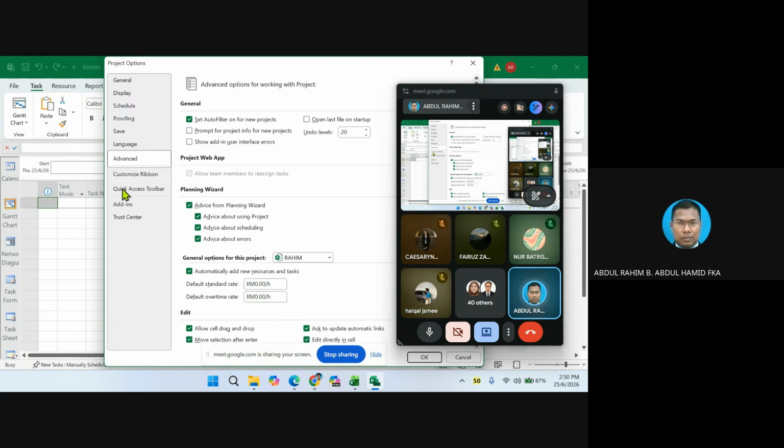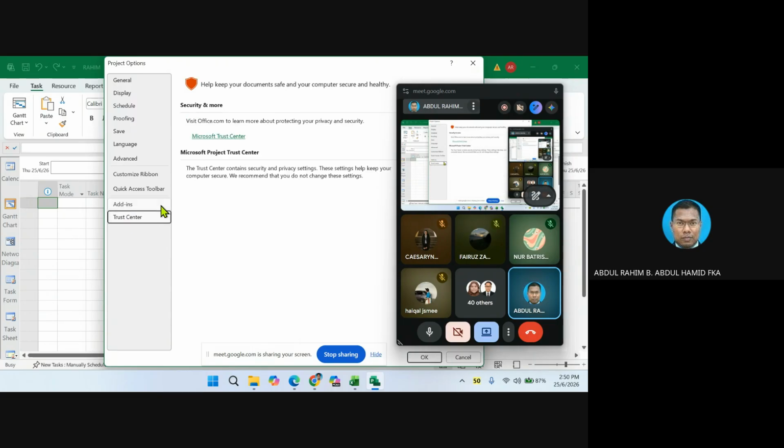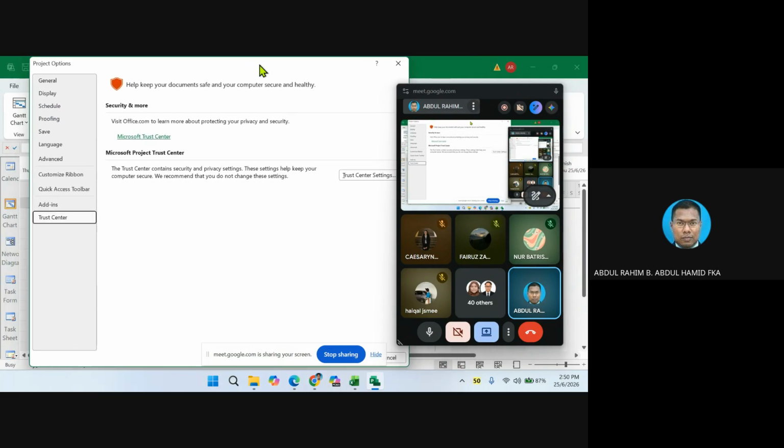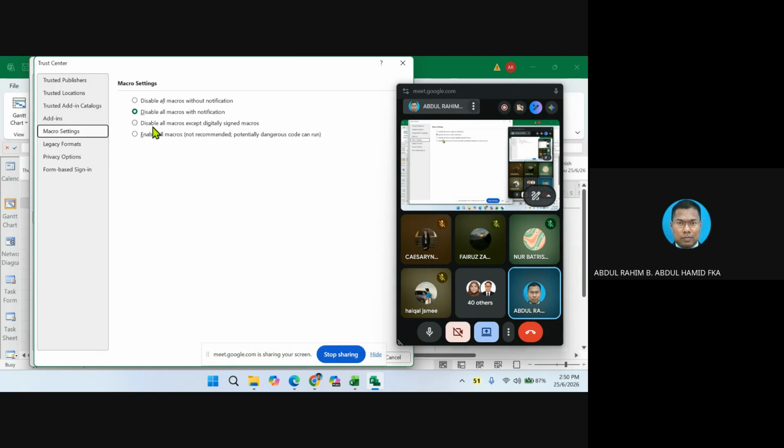Now next, lastly, this menu, Trust Center. Click on Trust Center. You notice under Trust Center, you click on here, Trust Center Settings. And then under this menu, we are going to click on Legacy Formats, the last selection here, the last button.